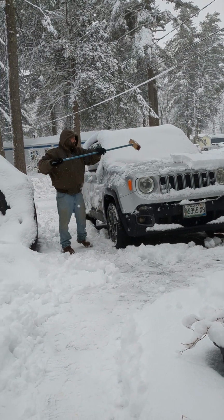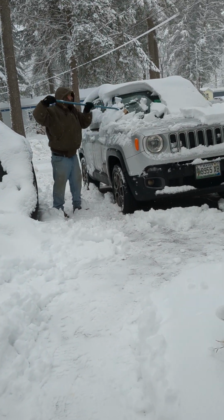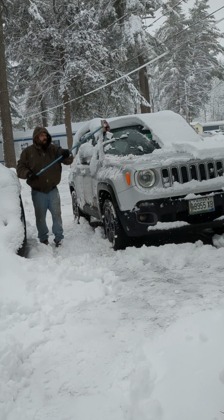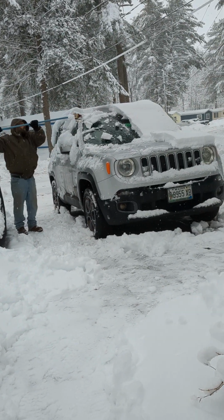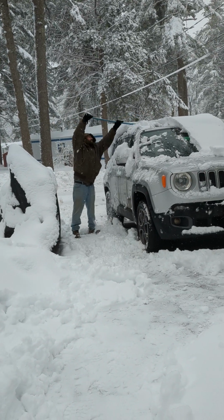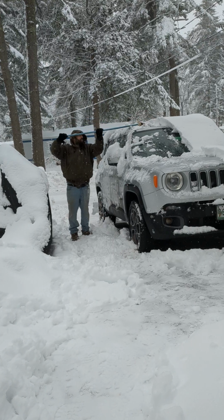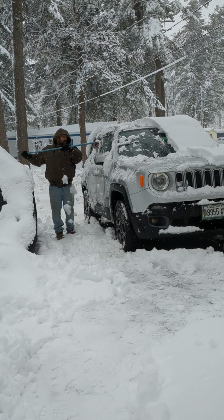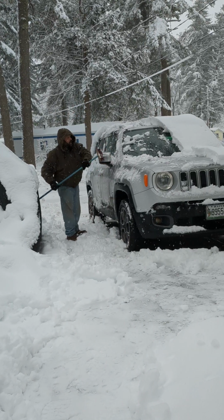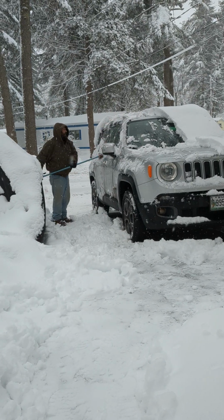Just like that, we take about half of it off on this side. See how I can't reach the top of the roof without using something a little longer and taller than the regular brush? Alright, that should get all the snow off. Maybe use the ends to get in between there. Get as much snow off the vehicle as you can.